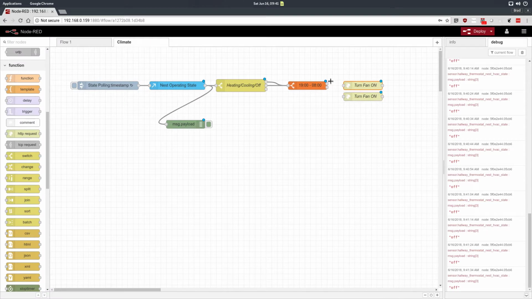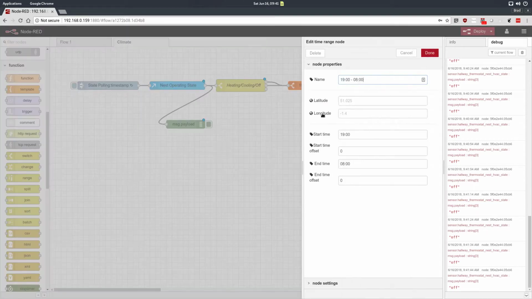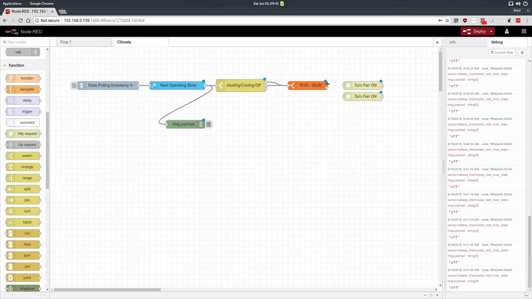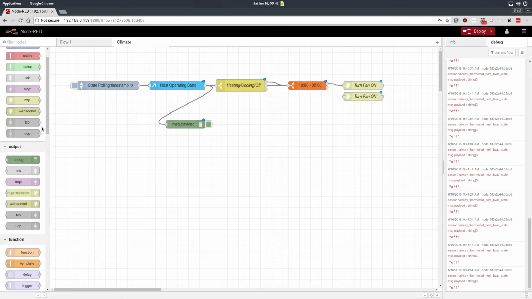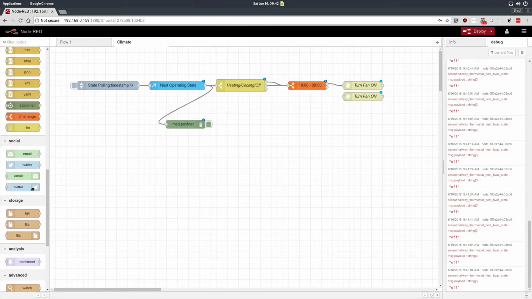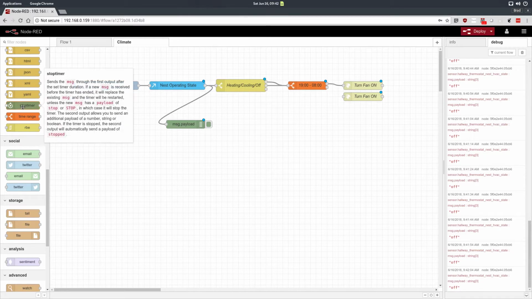Okay, so we know that anything during this time window is going to be turning the fan on. And when the Nest operating state turns to off, we want to have that fan turn off. But I'm going to give it a little bit of a delay so that it can pull any remaining bits of hot or cold air from the system, using that other node that we downloaded, the stop timer.